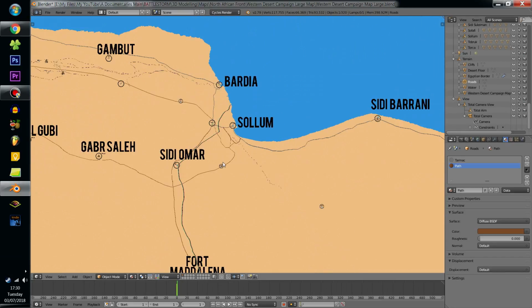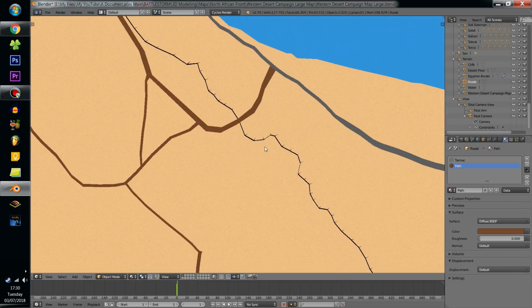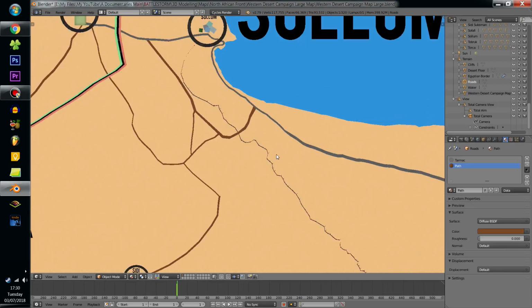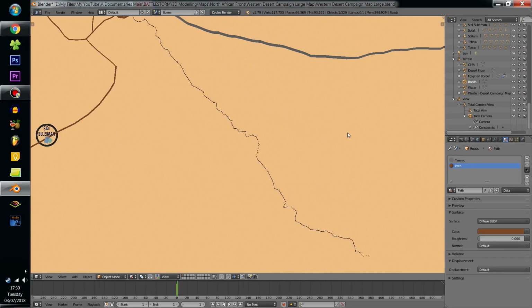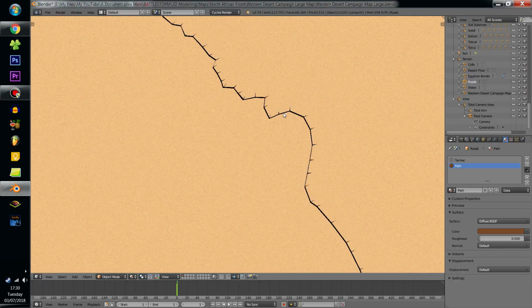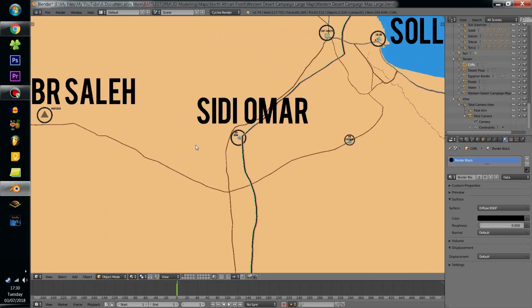What I'm going to do with planning this is render out this map and then go into Photoshop and correct some of it, because it doesn't quite work at the minute. But it's getting there. I've decided to do the ridges a little bit different to the way I was doing it previously, but it's not worked out very well, unfortunately.